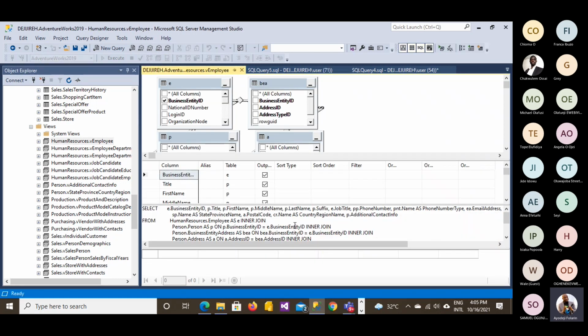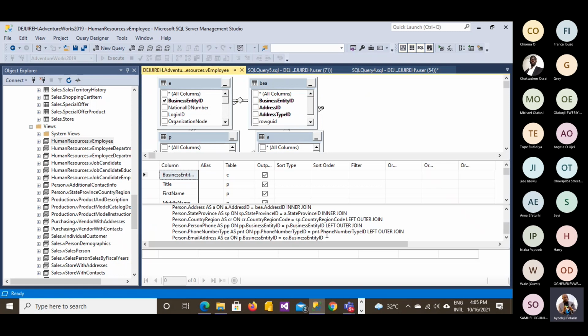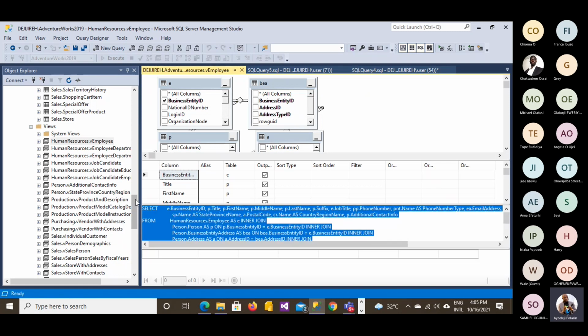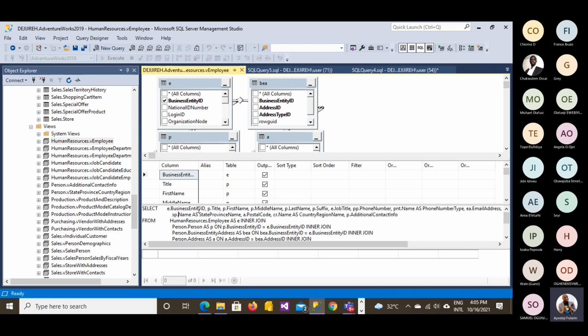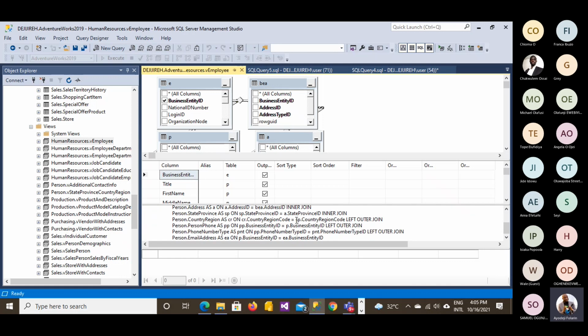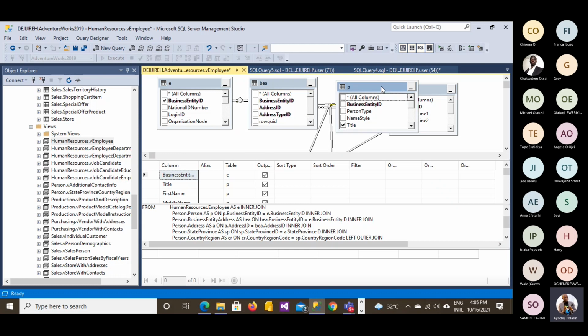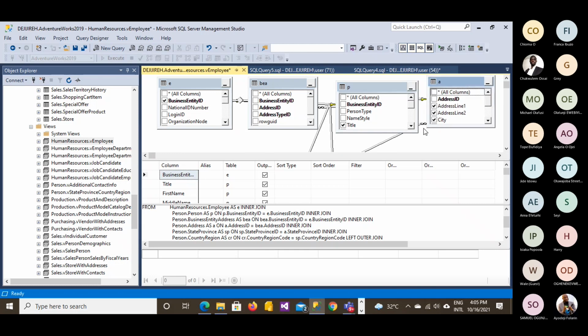Look at the script. So for those of you that really want to learn SQL, you know that the journey is far. Look at the script that is showing you that result. It's selecting all these columns from where, and it's joining itself to another table and so on. I don't want to go into join for now, but read it up. One day you will get here. Now, this is actually talking to more than one table. Can you see? In fact, it's even more than, let me scroll down.